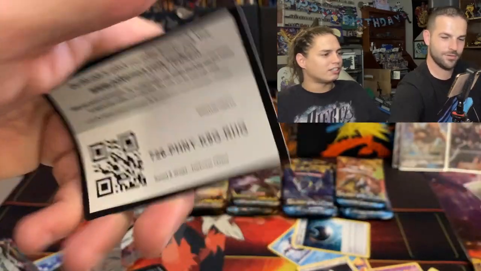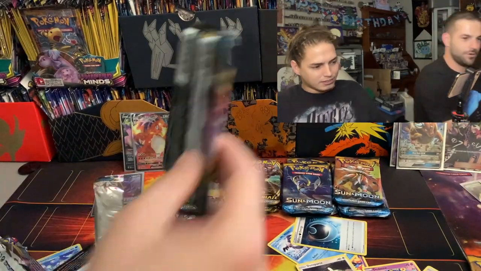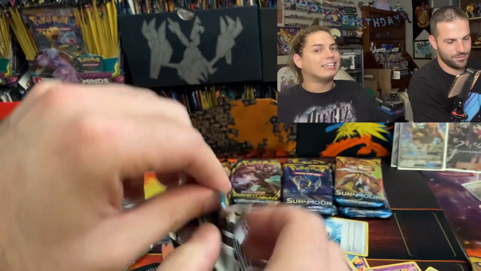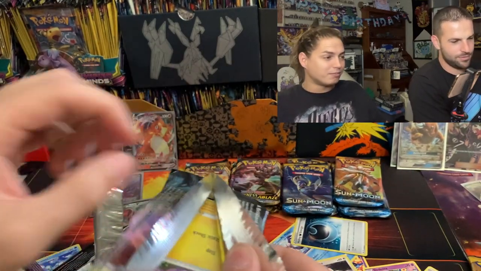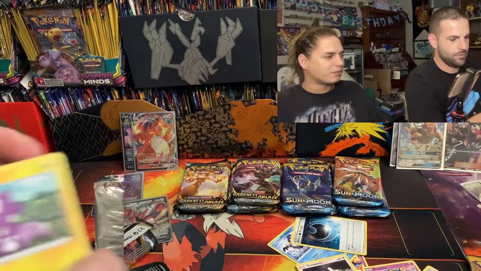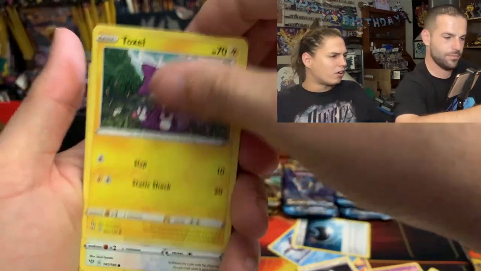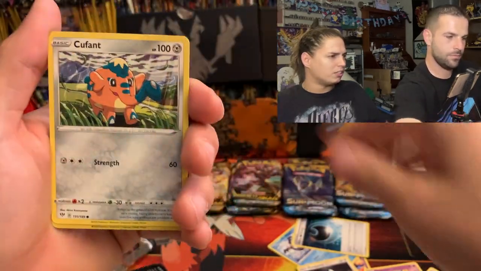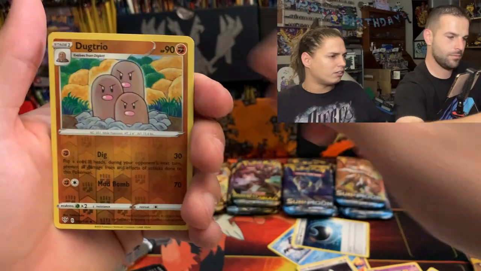Let's go with the Darkness Ablaze Charizard pack. Getting down to the nitty gritty. We're getting down to the bottom. Get one more Charizard and let me get a rainbow. Let's see. Toxel, Skitty, Rowlet.